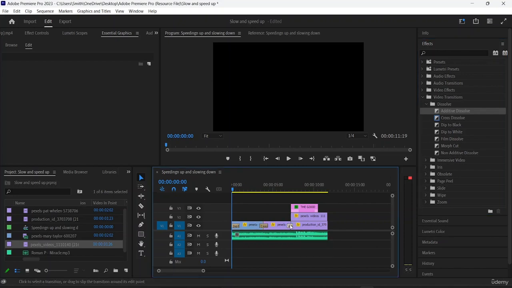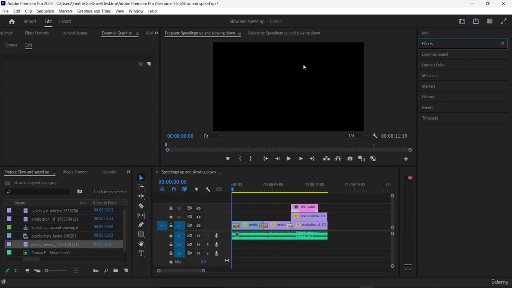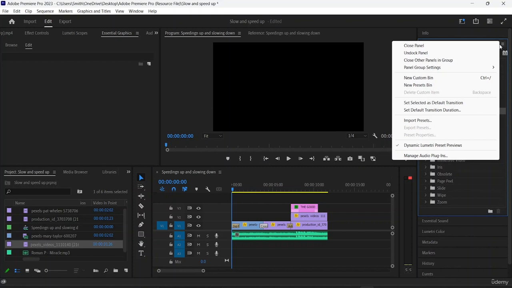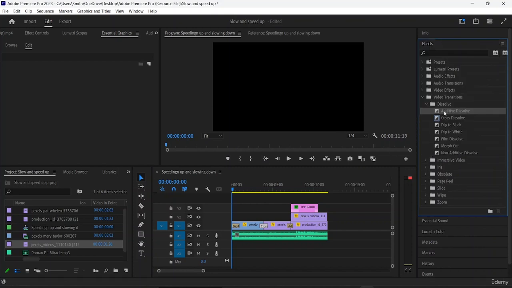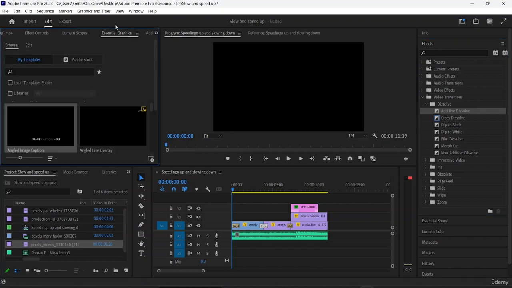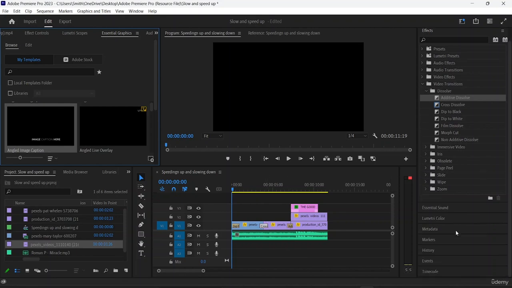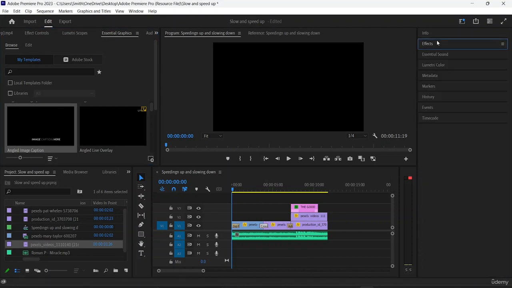And now if I select this one, you guys will actually be able to edit all this as well. Suppose I select only this. This one I will be able to edit only the video transition part. So here I do have the dissolve option. And if I go to the essential graphics and go to the browse options, it will show me different types of options for what I want to do with this one. Like do I want to put this on one side or the other, or in the center. I do have all these options as well.